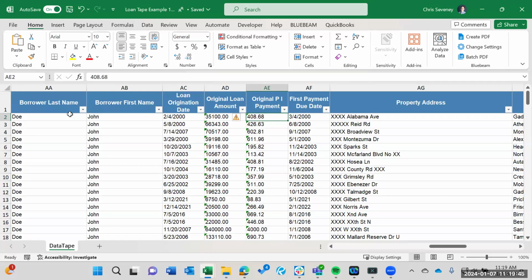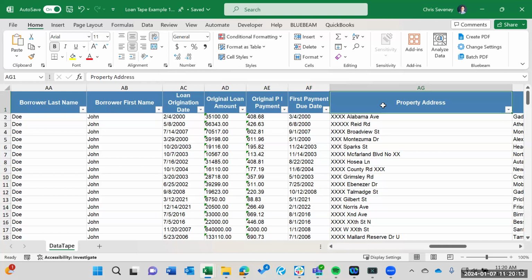That original P&I payment is good information also to have, but it's information that we will see, but it doesn't come into considerable play when we're looking at putting in a model. First payment date, again, goes back to all the original loan criteria to understand when that first payment date is. It's typically slightly after that origination date.